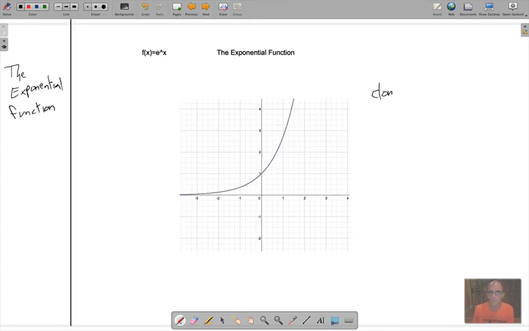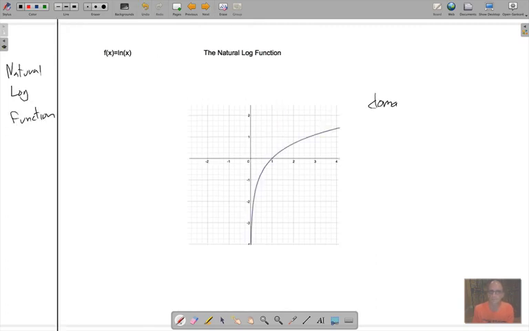Here, the domain goes backwards forever, and then it goes forwards forever. And the range, we have an asymptote at zero. Zero is the lower bound, so we never get to zero, and we go up forever. So the range goes from zero on up, the domain goes left and right forever. Next one, the domain and the range. Here, we'll never go less than zero, and the range is negative infinity, and it will actually go up forever. Very slowly, but it will go up forever.